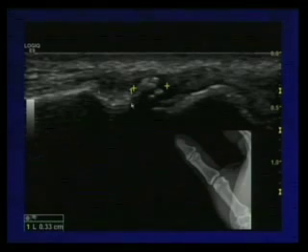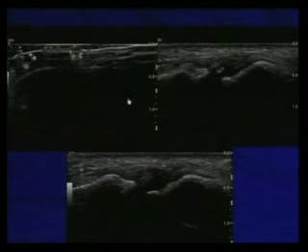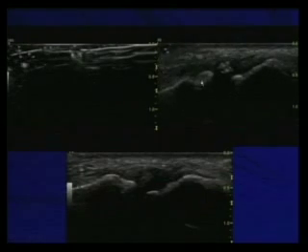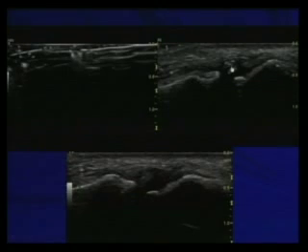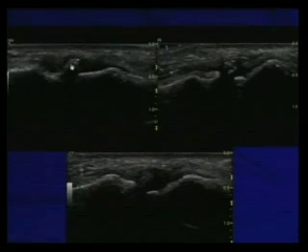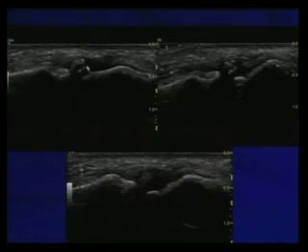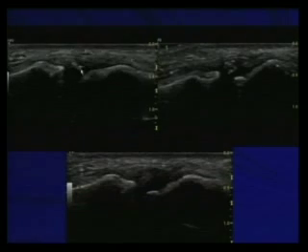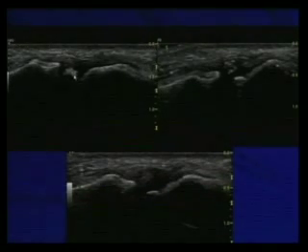So we did the dynamic exam, and you can see here the structure. We perform abduction of the thumb, and you see this structure is almost going into the joint. So we tried a little bit harder, and we have our hyperechogenic structure here, and we push a little bit the phalanx, and we saw that this thing was moving freely and going into the joint.